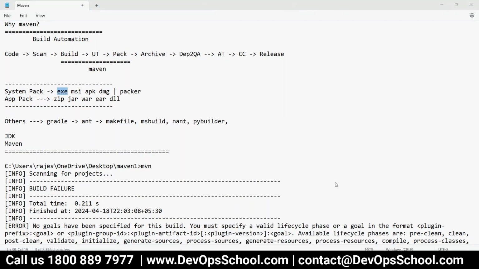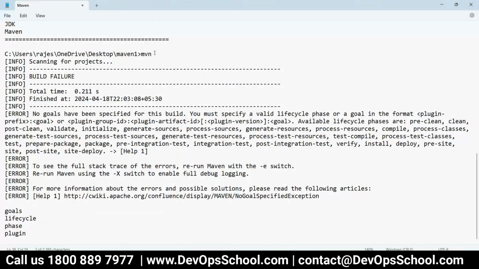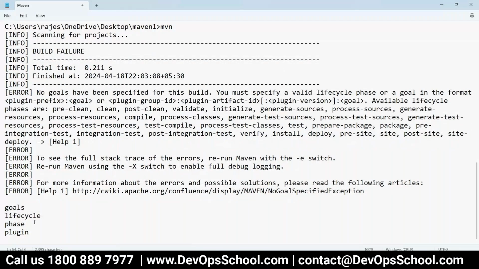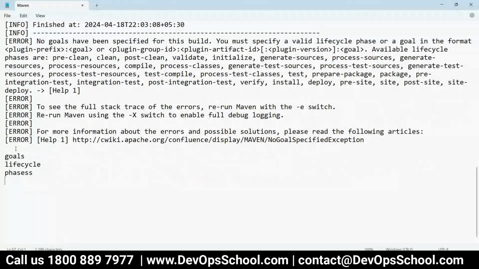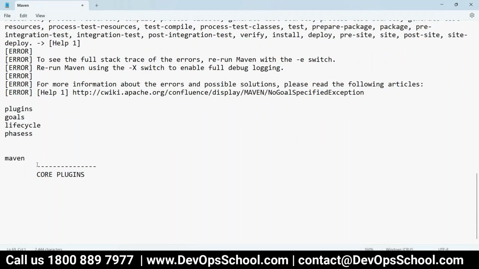Okay, so now the question was, I run mvn and so many messages have come, and I'm not sure what is goal, what is life cycle, what are the phases, what are plugins and all, right? So we should know that. So guys, first let's start with plugins. What are plugins? In Maven, it says, I have hundreds of features, but whatever features you have will come in the plugin concept. Maven supports built-in plugins, which you can call core plugins. That means the moment you install Maven, there are certain plugins you automatically get. For example, the compiler plugin, the jar plugin. There are so many plugins already inbuilt.